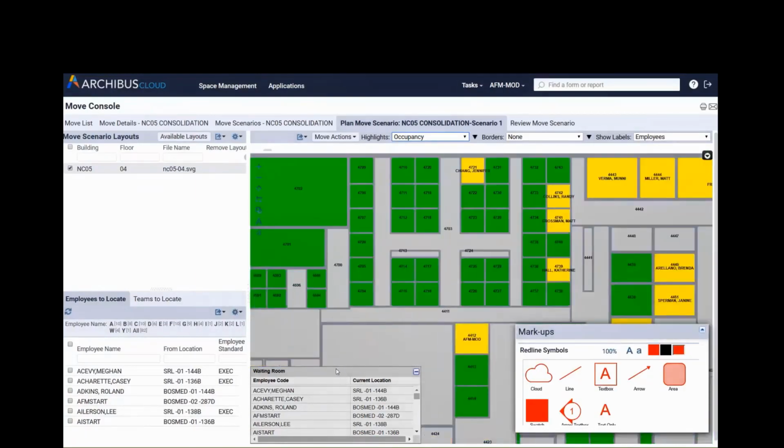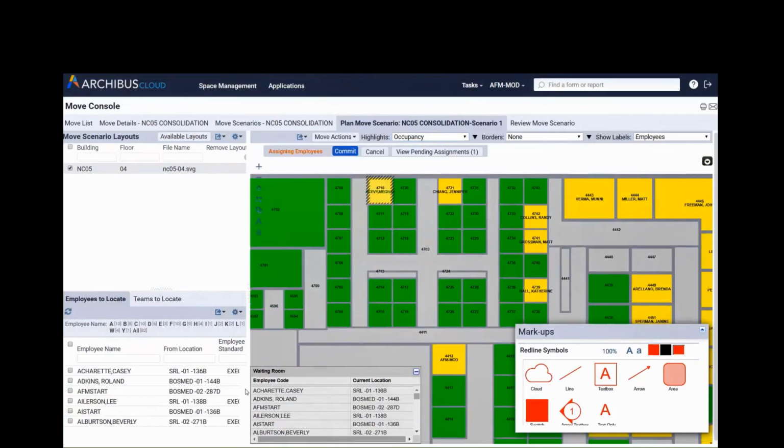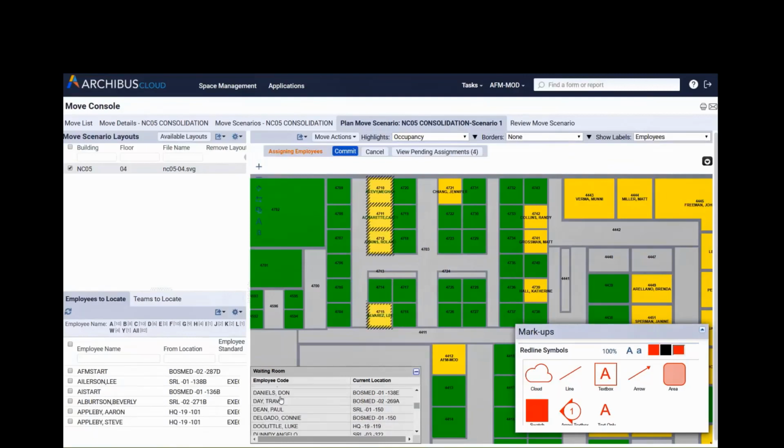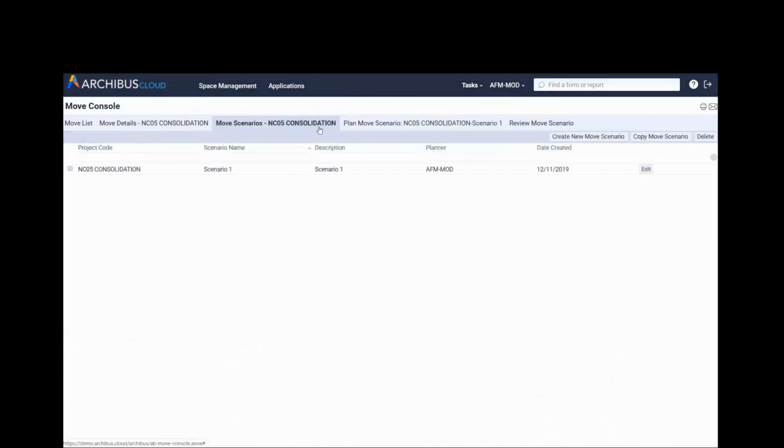So what we're going to do is the people are already identified based on the move project. We're going to literally drag and drop a few of these folks onto the floor plan just to get us started. And what this constitutes is the ability to say, I want things to look like this. And what does that mean? So as I'm working with different department managers and supervisors, we can determine, is this the best layout for us to be working with? So we'll make this our first set of assignments for the move scenario.